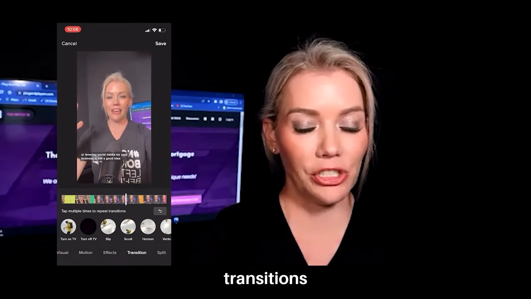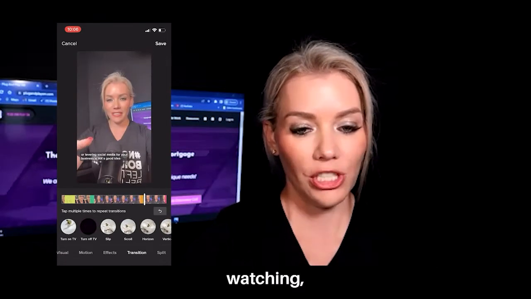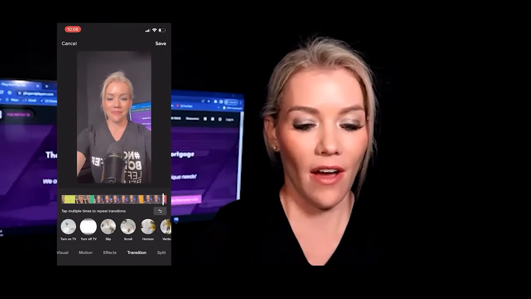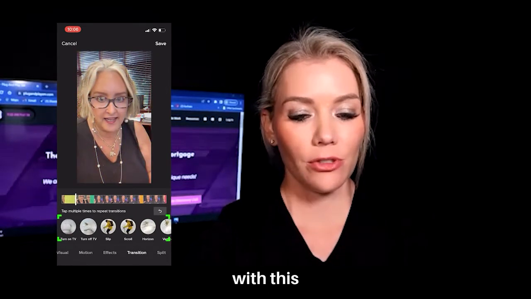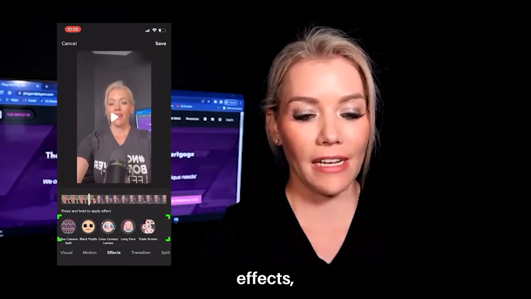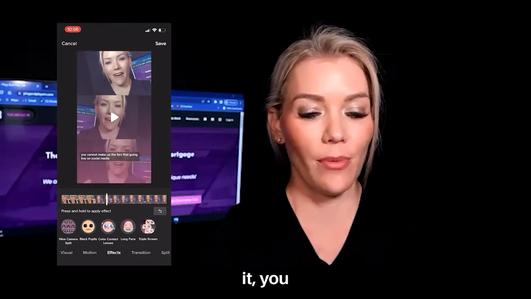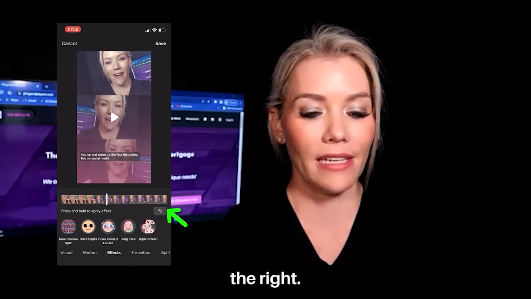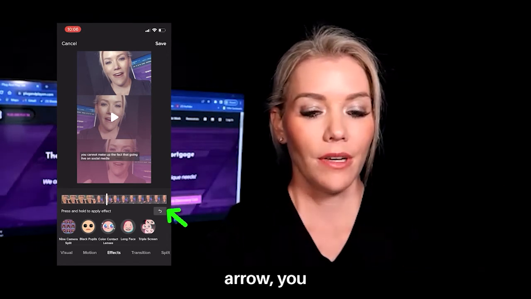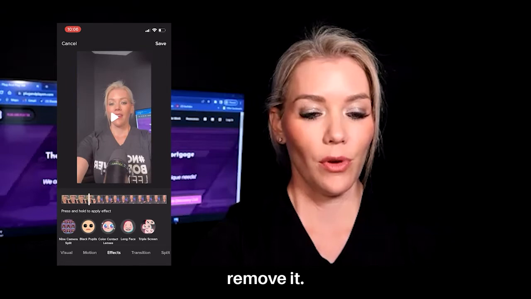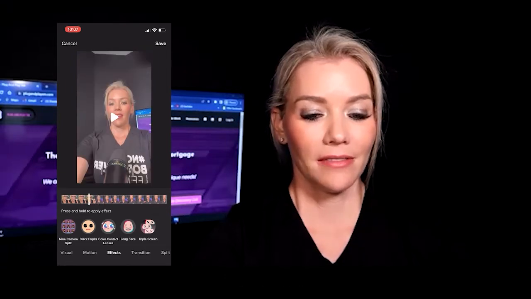It's got a little bit of transitions in there, which keep people watching. You don't want to overdo it, obviously. But you can play around with this little toolbar on the very bottom where it says effects. Like maybe you want to do this, maybe not. And if you ever want to erase that, you just click the back arrow on the right. See where it has a little arrow? You just would click that and it would remove it. Definitely don't want that. Okay.